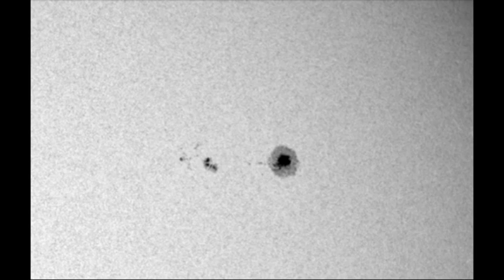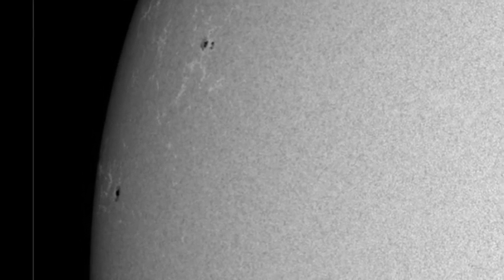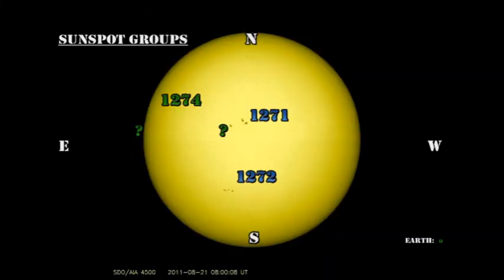Lastly, let's turn to the regions coming over the northeast limb. To the north are the remnants of region 1260, which looked rather like this three weeks ago. You can see that the region has decayed significantly since then, leaving basically a leader spot with a couple of small satellite spots around it. The region to the south is an entirely new region, so we have no history on that — it looks at the moment like just a single large spot with maybe a couple of small satellite spots trailing it. Summarizing: the sun has been relatively quiet, most activity contributed by region 1272, while the two new northeast limb regions are relatively simple groups and won't contribute very much unless they suddenly start to regrow.